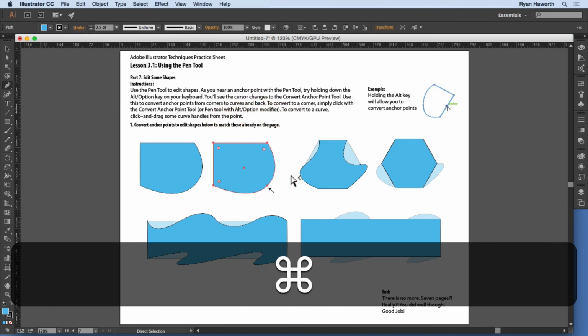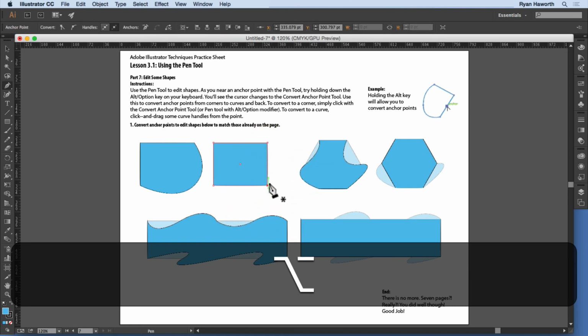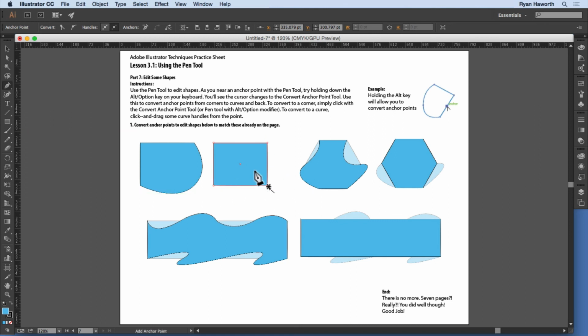So let's go to the next one, and we're going to do just the opposite. We're going to hold down Alt, and we're just going to click this point, and as you can see, that is the shape that we wanted to make it.